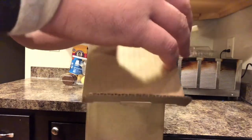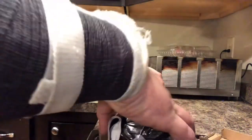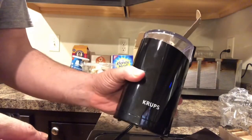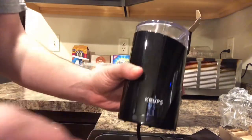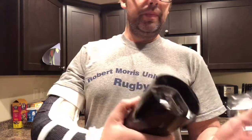Let's see what we got in here. Krups, and this is a spice grinder inside. We're gonna start to get creative on dad's chow. I think we're gonna make some of our own spices or powders. But today, for this example, we're going to be making some coffee.